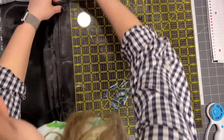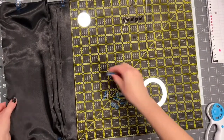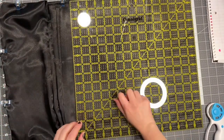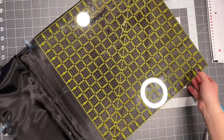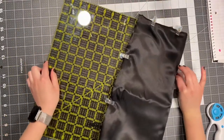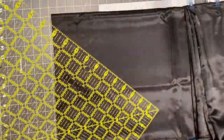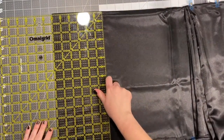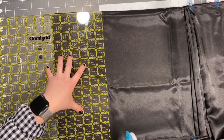Hopefully things won't move too much. These clips are awesome for fabrics like this where you don't want to stick a pin in it. All right, hopefully I can spin and rotate. Let's see. Awesome. All right, so what I'm gonna do now is flip my ruler around and go to the 6-inch mark. Line that up with my straight edge. And I'm going to cut 6 inches.